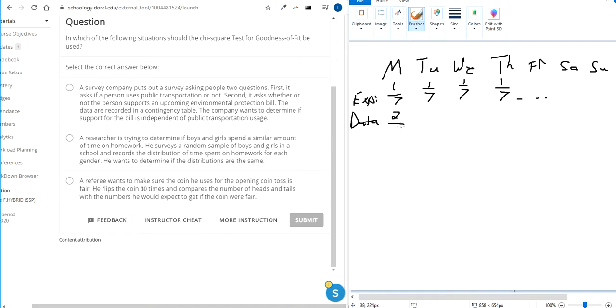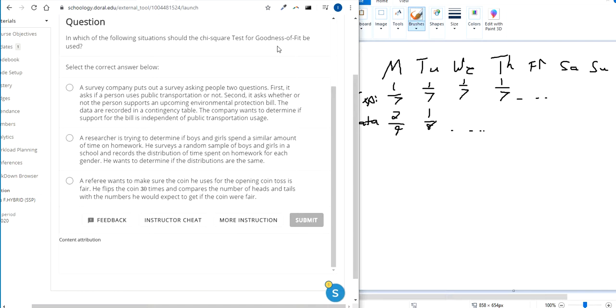Like maybe we got 2/9 here, 1/8 here, etc. There's some differences, but maybe the differences are just because of random error. Maybe they're not. Maybe the difference between the data and the expected is just because of random chance. A chi-square test can tell us whether it doesn't seem to be from random chance, whether it's too extraordinary. Okay, so that's the basis of a chi-square goodness of fit test.